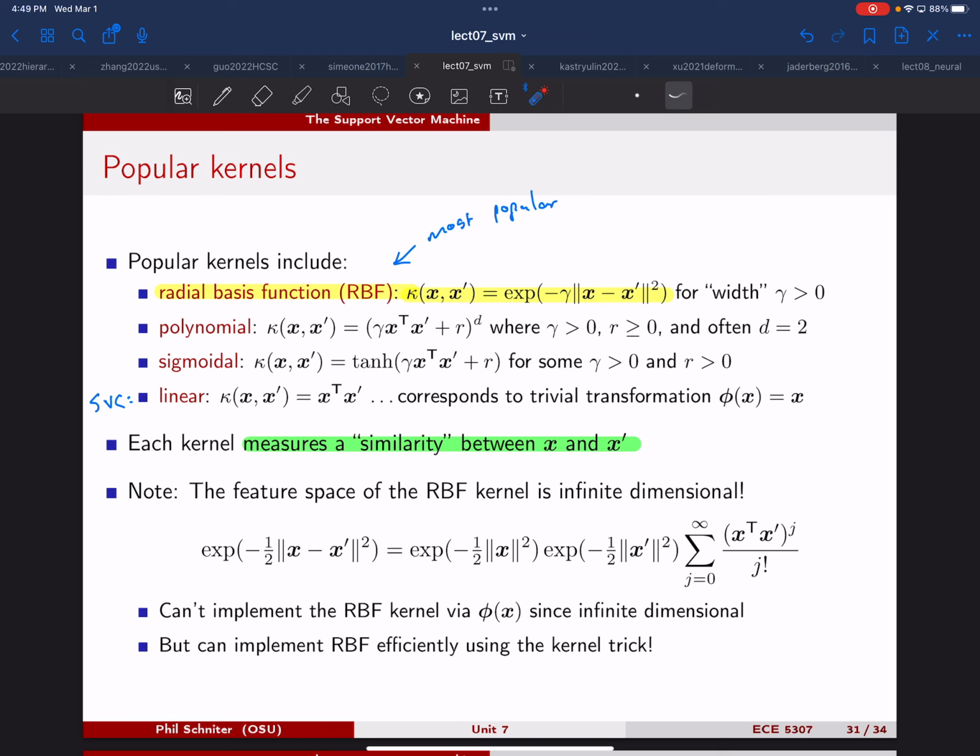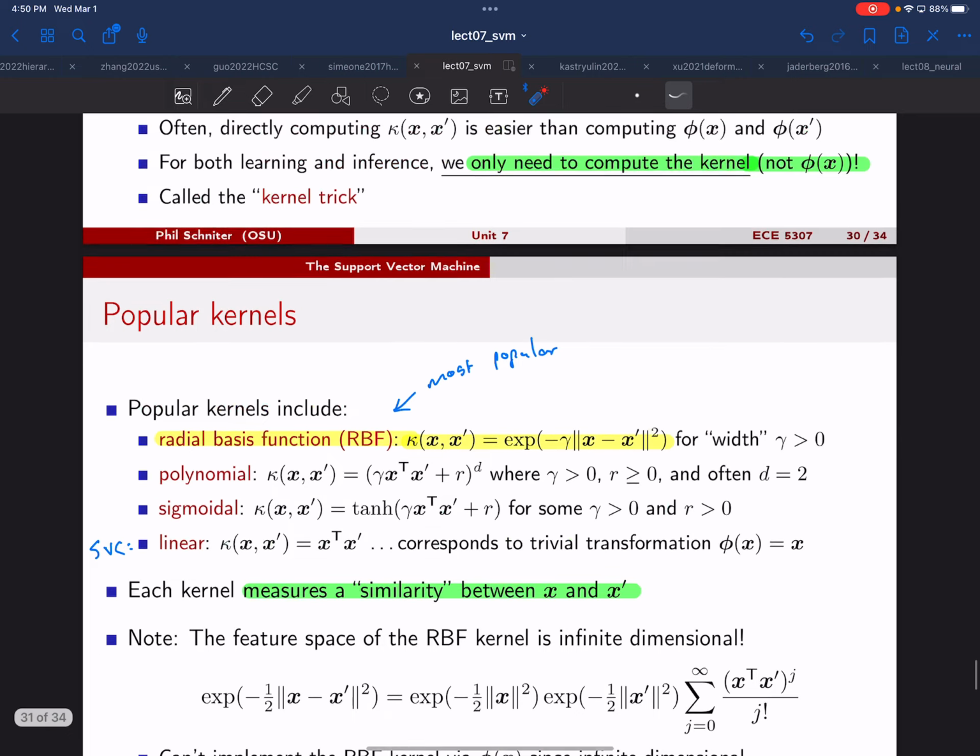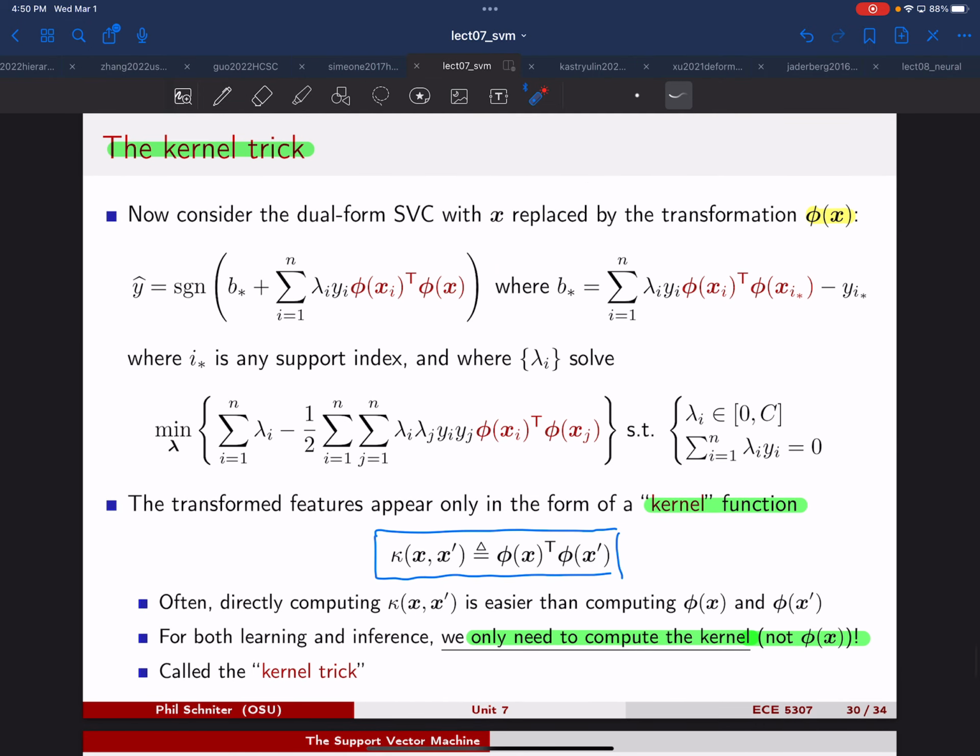Yes? Sorry, you probably said this and I just missed it, but what does x prime exactly represent? The kernel always takes in two x vectors, two versions of x. So here, when you compute y hat, it's going to be the ith training sample and the test vector. Over here you can see in this B star, it's the ith training sample, and in this case, I star is any support vector index you can use. Over here for training, it's xi and xj, which are just two different training samples. So this kernel always involves a pair of x's. The exact pair depends on how it shows up.